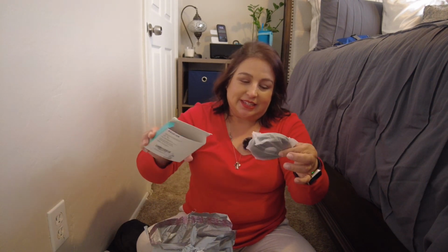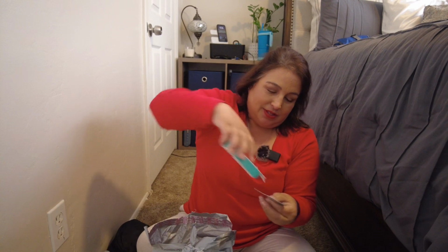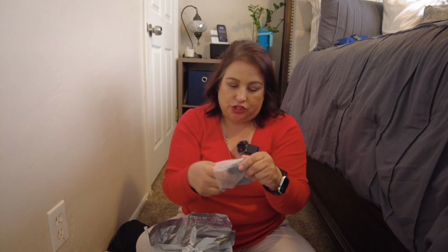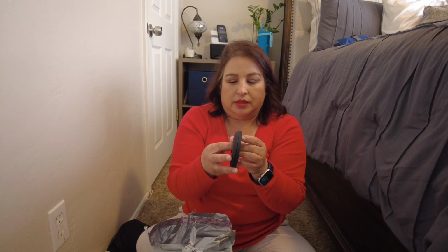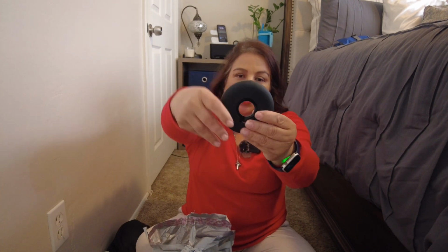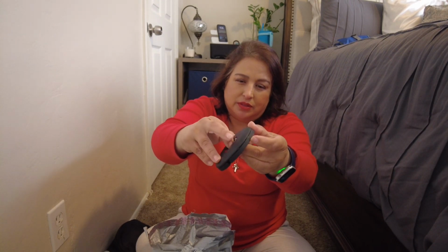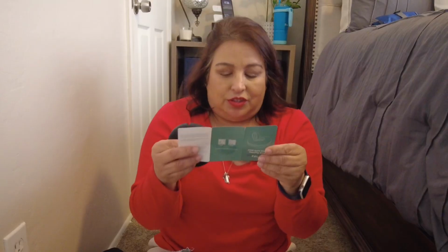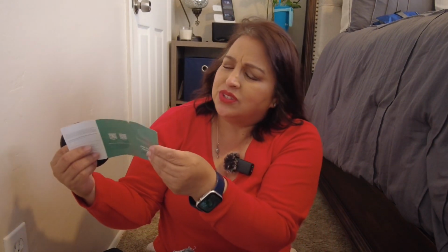Okay, so this is a new, let's see what else is in here. Oh, a little card. This is a new little device for my watch. I wanted something, it's not like a charging one, but I wanted something, it's not that small, but it's small enough. Let's see if I can figure this out. How do we do this? So I'm reading the instructions and they're so small. So the idea of this is I can wrap the cable inside here, but I don't know how to do that.